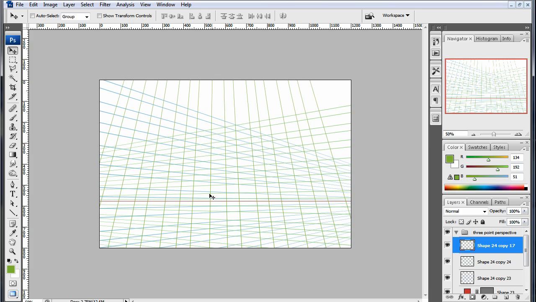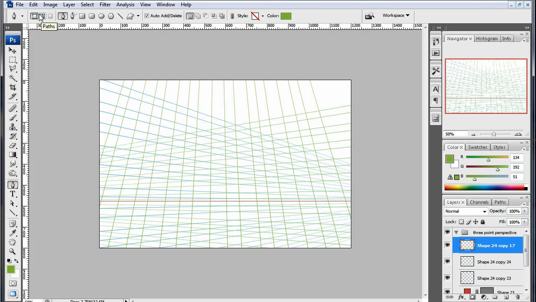And this time, instead of just creating some random shapes, we're going to go ahead and create a very simple city scene using the pen tool. And we've used the pen tool before for creating a selection in the photo extraction tutorial. But the normal use of the pen tool is to create shapes, but it also can fill in a path with a color. And that's what we're going to do to create a road.